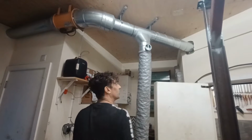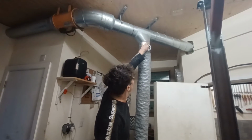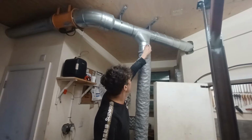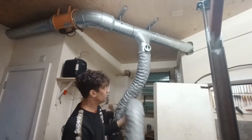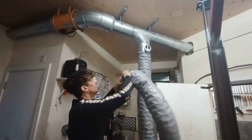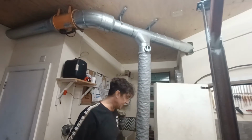Well, that took a little bit longer than I expected, but it's turned out actually okay. So we've got a valve here so I can switch this one on and off. It's just the same sort of trunk system, except it's not as long and I haven't got that thing. So I'm going to make something to hook this up out the way. And I've got a nozzle for the end, but I think it might be in the car.